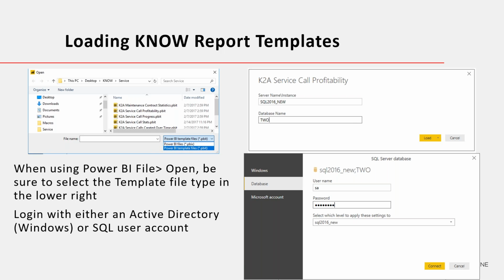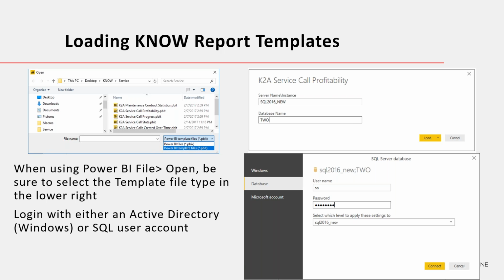Now, when you open those reports, the first thing it's going to do is prompt you to connect to your SQL server. So you'll have to enter your SQL server name and the instance that you're using, as well as the database name that you want to point to. And the next step will be, how are you going to authenticate as your user ID?